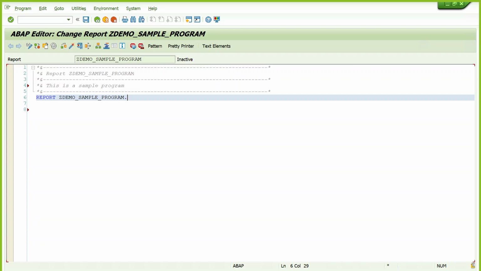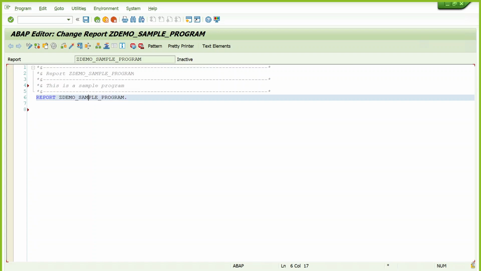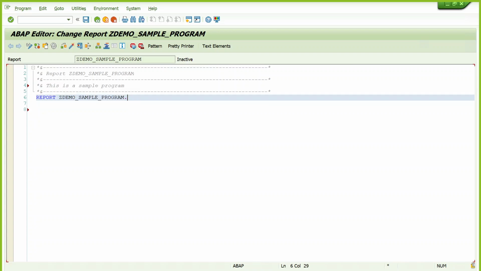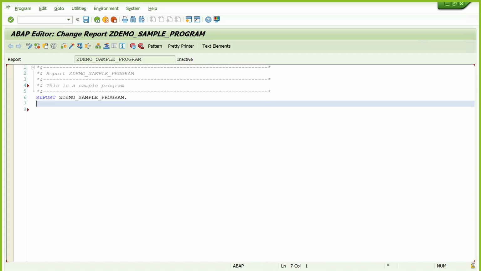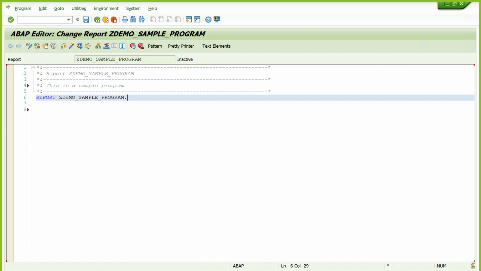The first statement of the ABAP program should be REPORT and the program name. This is mandatory. And every statement in ABAP should end with a dot.